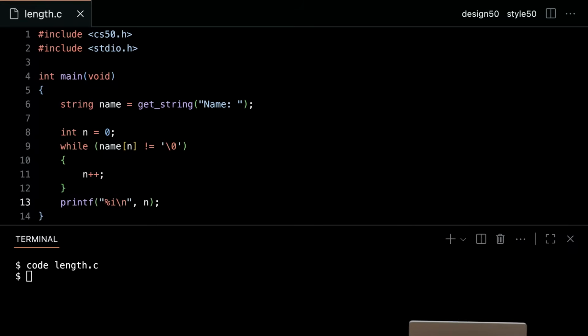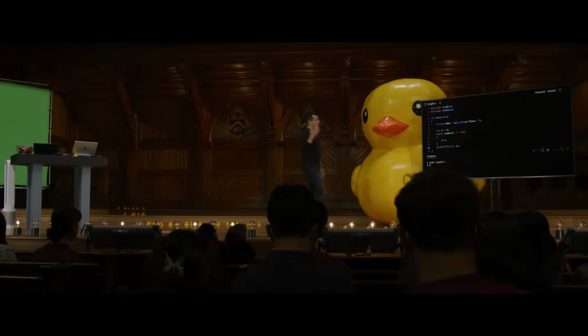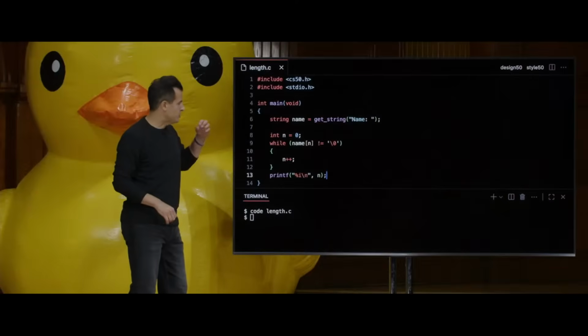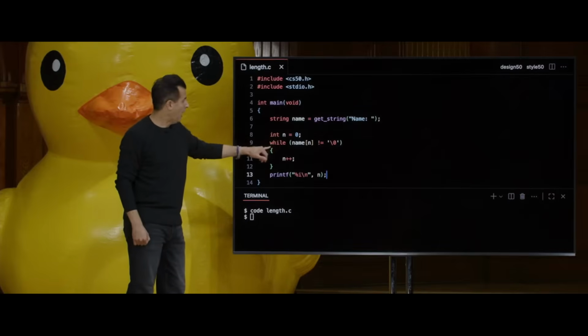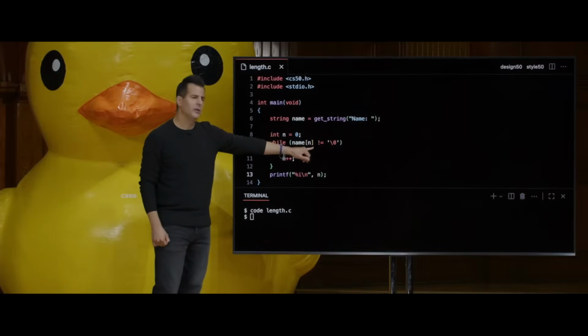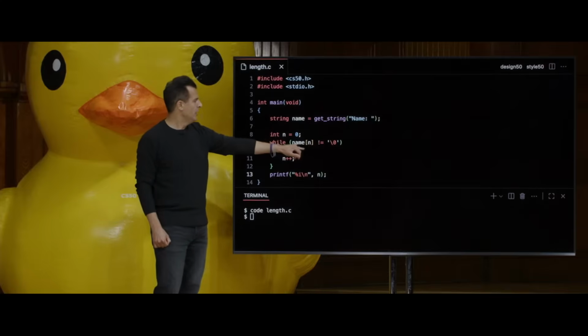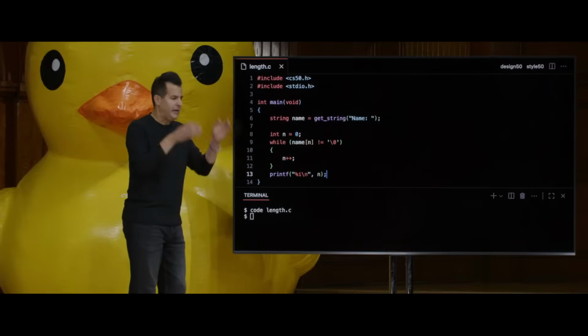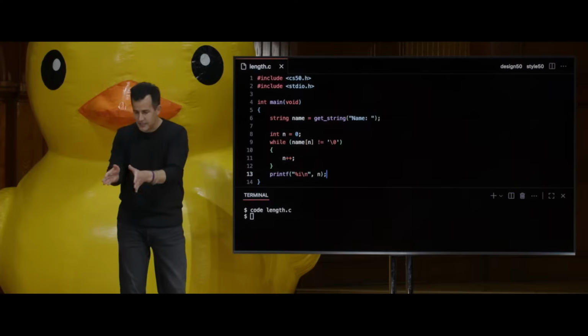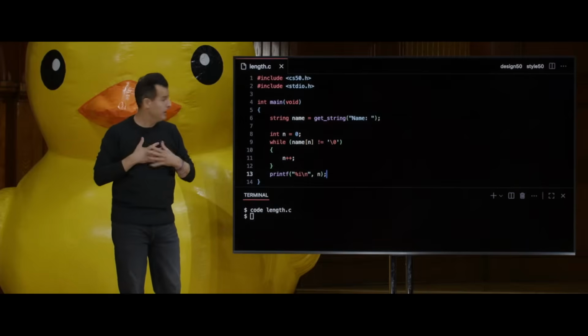So what's going on here? This is easier said when you know already where you want to go with it, but with practice, you too can bang this out pretty quickly. n is going to contain the length of my string. I have in my loop here a Boolean expression that's just asking the question, does name at the current value of n not equal the null character? In other words, you're asking yourself, is this character null? Is this character null? Is this character null? And if not, you keep going.